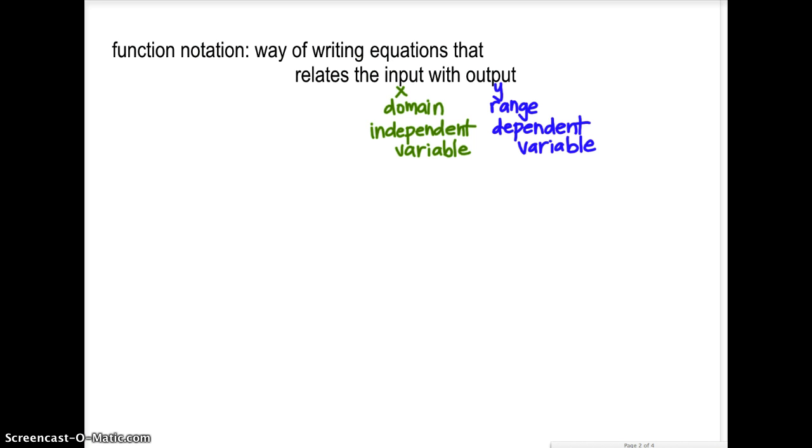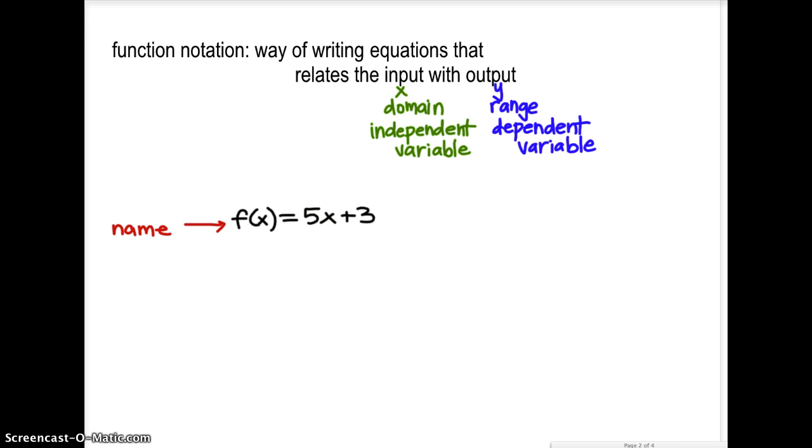Here's an example of a function written in function notation. You maybe have seen an equation written like this. Okay? We don't want to write it like that though. With function notation, we replace the y with f evaluated at x. And there's some different things here. That f is the name of the function. We could call it g of x, okay? And that g would be the function's name, okay?